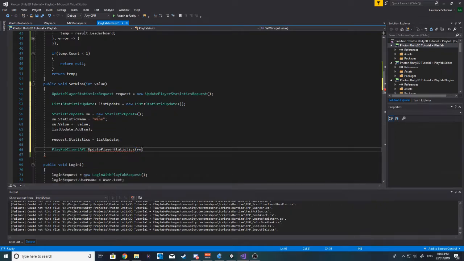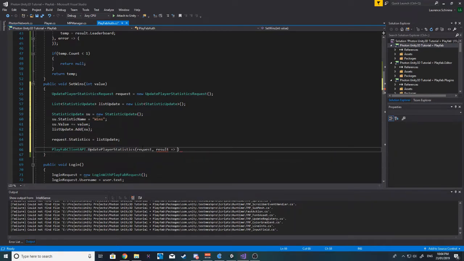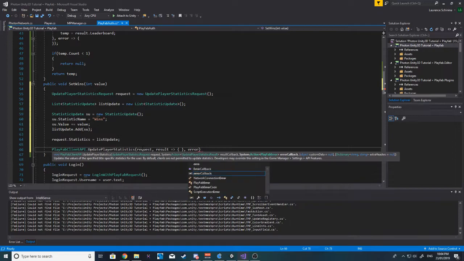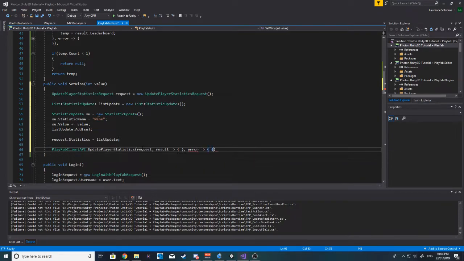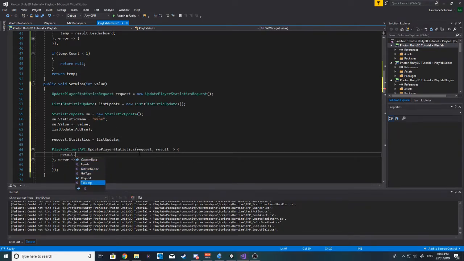So now we want to pass our request, we want to get our result callback, and we want to get our error callback. And we don't really need to do anything here because all it's doing is setting the data, so we don't need to return anything.